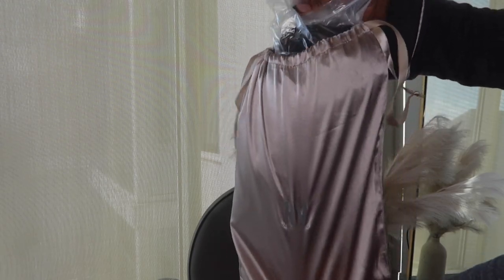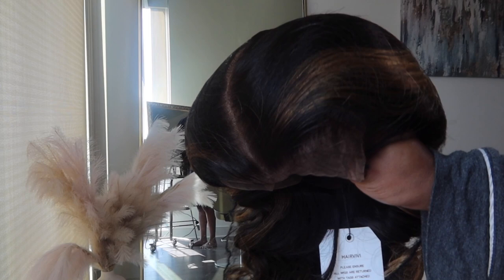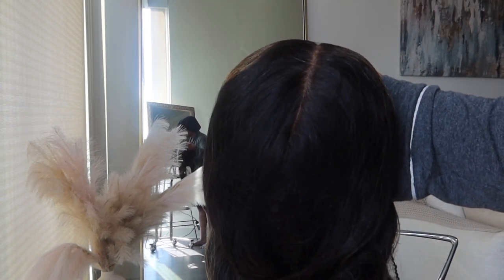So yeah, let's get into this beautiful wig. I was very, very impressed with this wig. It already came styled.